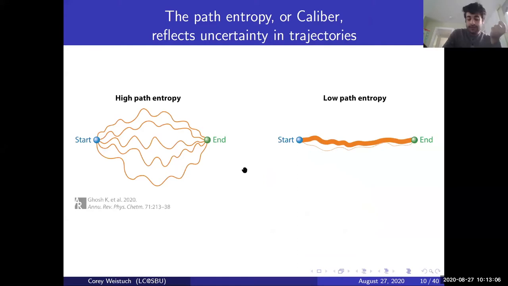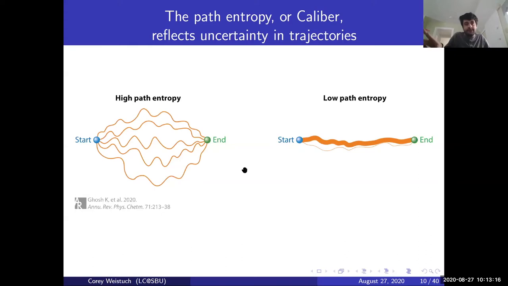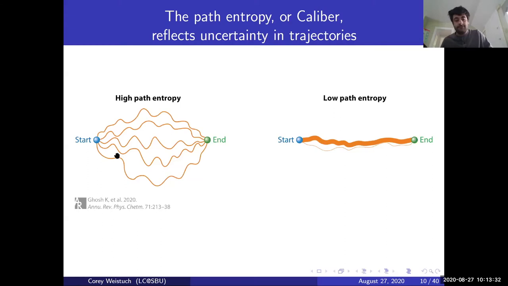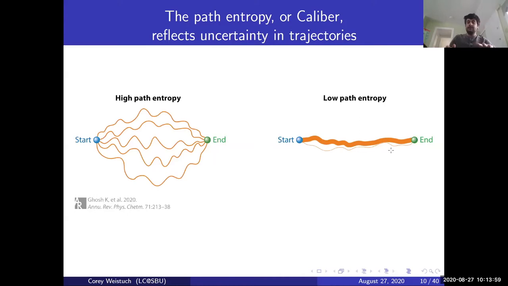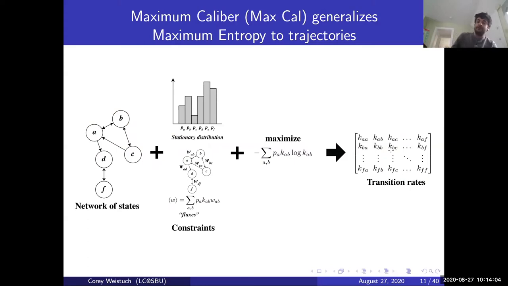What we want to do is explore this idea for more complex, dynamical systems—things that evolve over time. Imagine you take a dye, put it in some water, and watch it diffuse. You want to figure out how the distribution of that dye changes over time. To do that, we need to extend the ideas of entropy to an entropy over trajectories, or a path entropy, which we call caliber. Here we've got many different trajectories, each represented by one of these orange lines. Further apart the trajectories are, the more different they are. Spread-out trajectories give high path entropy; tightly clustered ones give low path entropy.